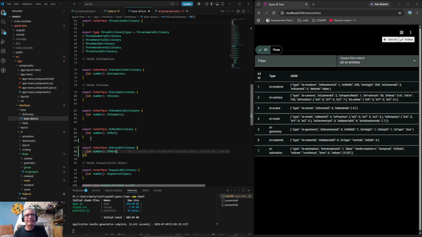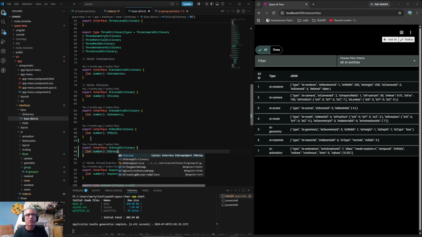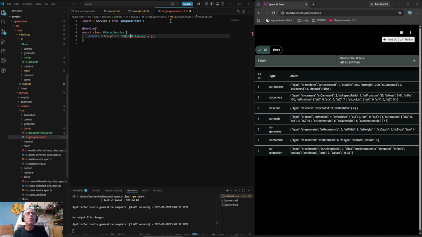See, I couldn't guess that I was going to need to do this, right? I just didn't know what all the different steps were, because as we built this out, I would go, oh, now let's make an interface. Okay, now let's do this and do that. It wasn't really documented or anything. I don't even know of an effective way to document something like that. So now we have a group dictionary.